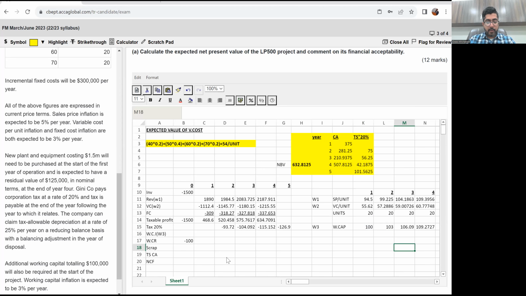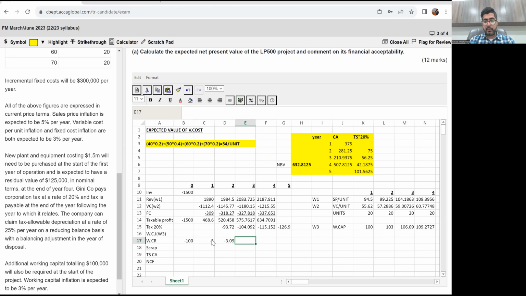Okay. Now the problem is that 100 is required at the start of year 1, so we put it in 0. At year 2 start, you require 103, so you will put it at the end of year 1. Year 2 start means year 1 end. Then at the start of year 3 you require 106.09. You already invested 103, so you will put 3.09.